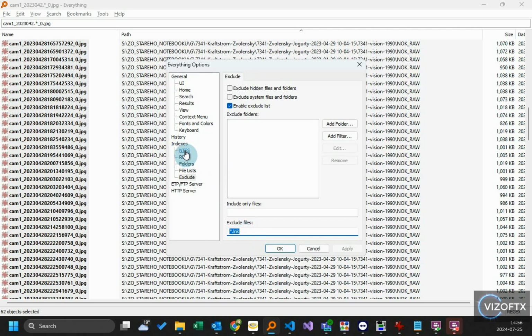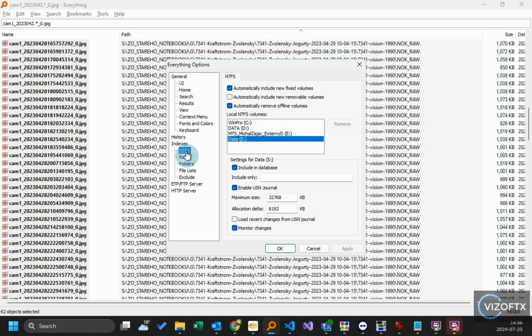And if you want to index or search in external drives, you can switch it in NTFS indexes, where you can turn on automatically include removable devices or fixed volume devices. Or you can switch which ones you want to remove from the search.